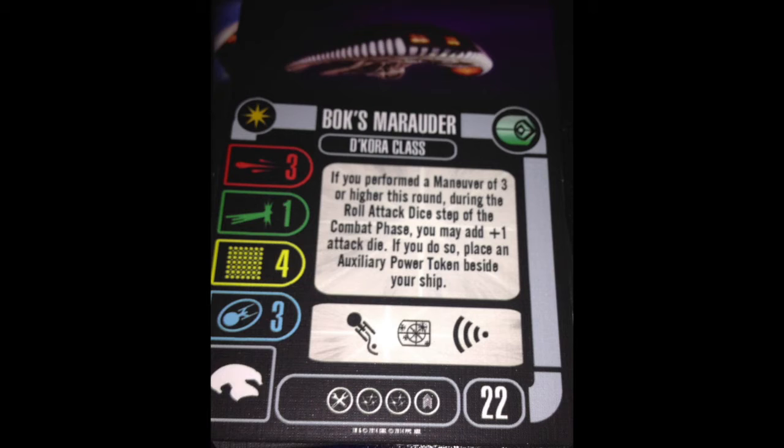If you performed a maneuver of 3 or higher this round, during the roll attack die step of the combat phase, you may add +1 attack die. If you do so, place an Ox power token beside your ship. A very reasonable ability. If you go fast, you get an extra attack die. That does limit you to a grand total of 6 maneuvers, but it's playable.